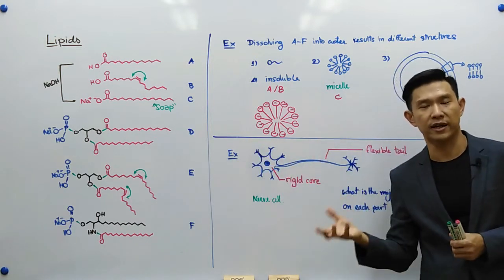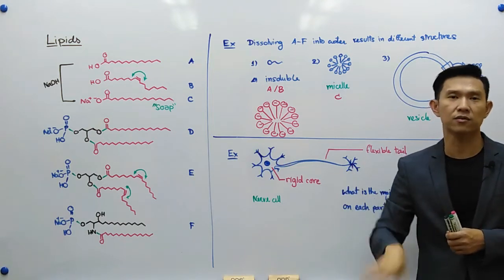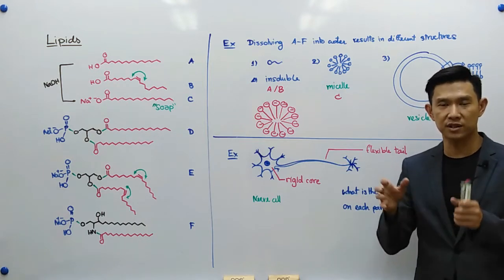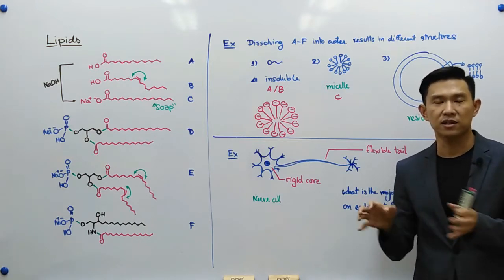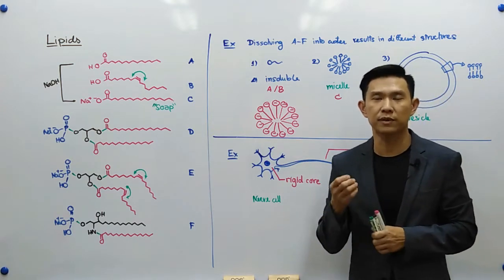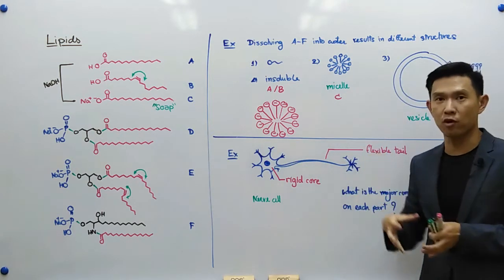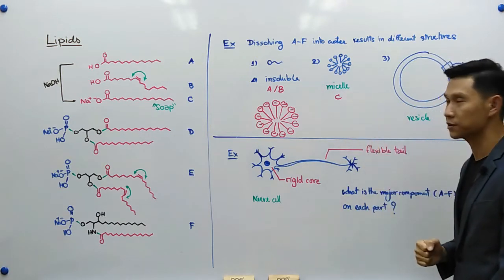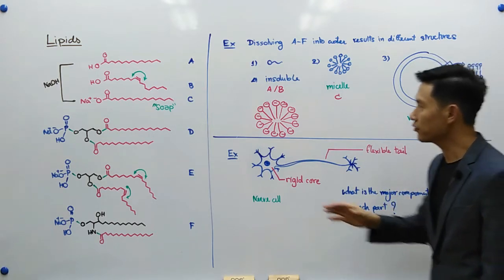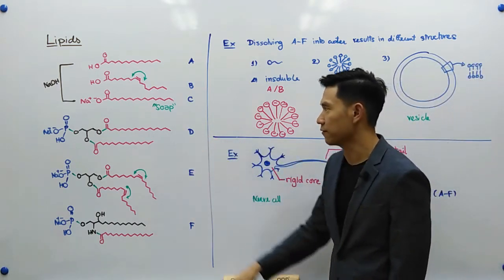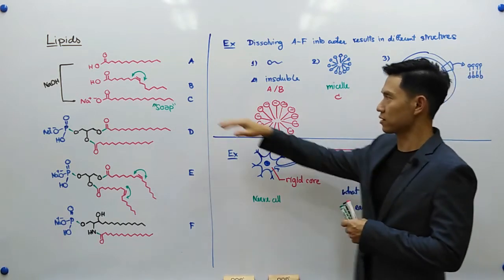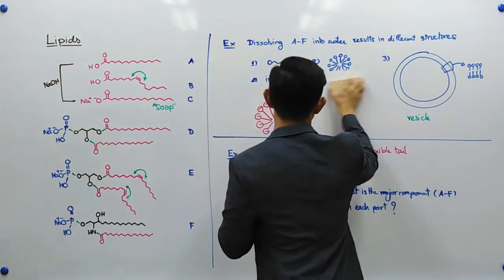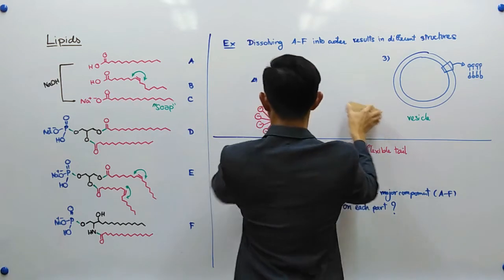But if you take a bar of soap again and stir it in the water for some seconds, you can see the clear water tends to become a bit turbid, right? This is because micelles are formed in the water. Okay, so C is like this. But now, if you look at D, E, and F, the thing is quite similar to C, right? So C is the micelles, right?